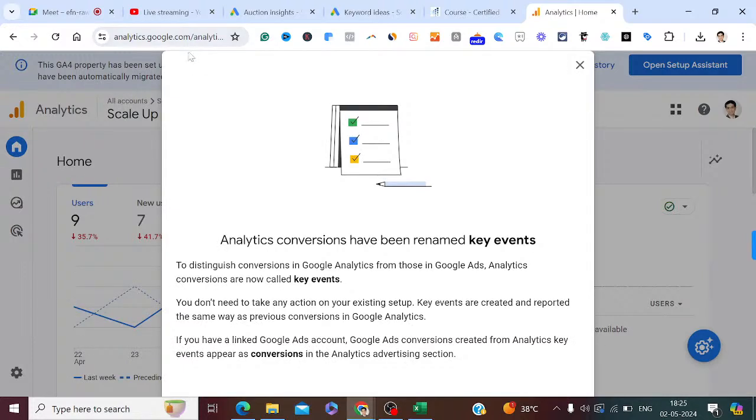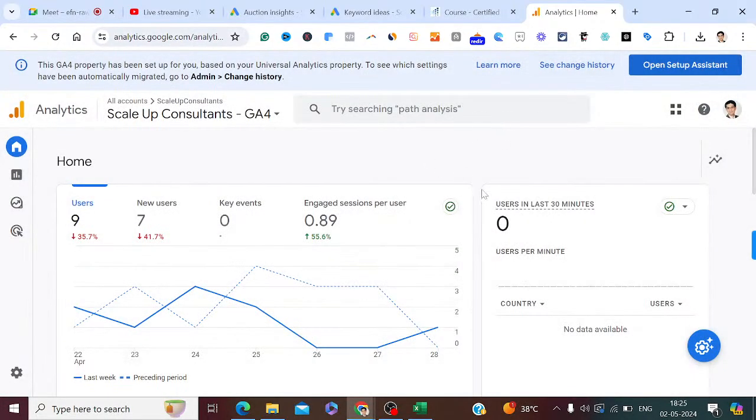They have made a lot of updates here. Analytics conversions have been renamed into key events here, right? So here it is.